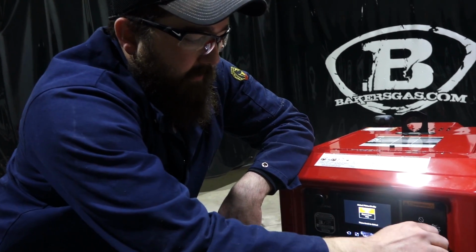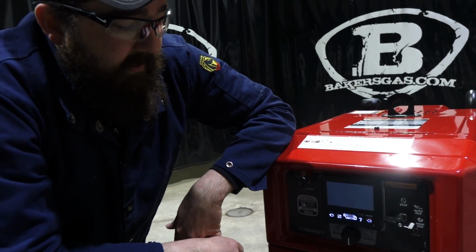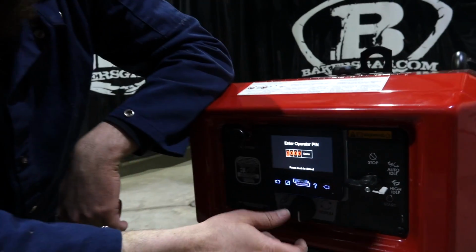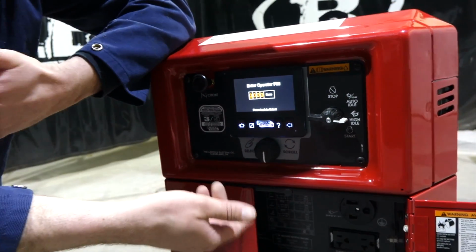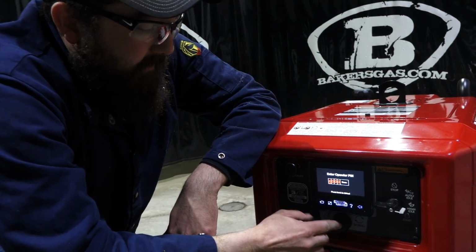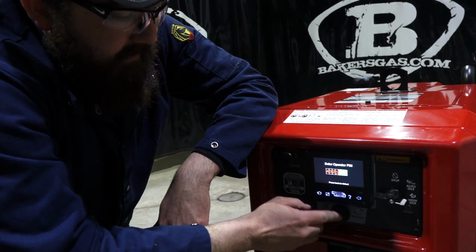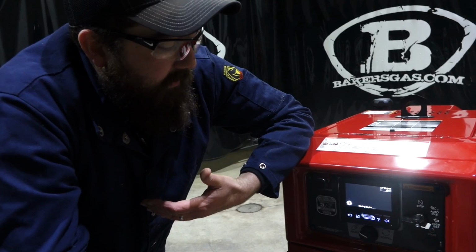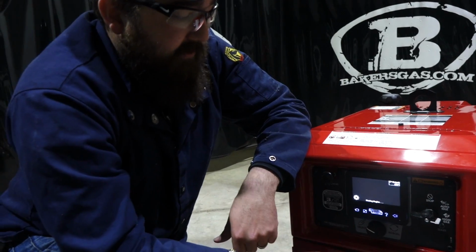So we set one up. I'm going to turn it off, turn it back on. It says Ranger. Notice the fuel pump's not running. It asks you for a pin. So good for job sites, right? Construction job sites. You don't want other contractors coming in using your equipment. You lock it out with a pin number. So I'll put our pin number in. And then you can hear the fuel pump starting to run. So it locks the whole unit out from starting. Pretty unique. I like that. It's going to be a good feature for job sites.